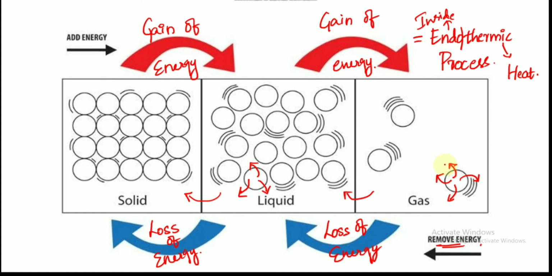When there is a release of energy while converting from one state to another, that process is called an exothermic process. Exo means exit or outside, and thermic again means heat. The heat is going outside, whereas in the endothermic case the heat is coming inside. So you can learn these two things by understanding melting, vaporization, condensation and freezing: the heating and cooling effect gives you the knowledge of endothermic and exothermic processes. The examples of exothermic processes are condensation and freezing.